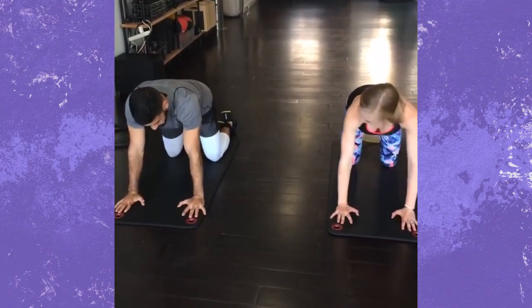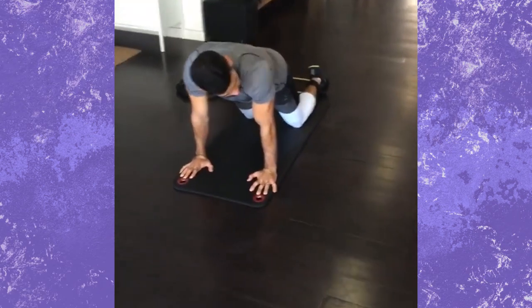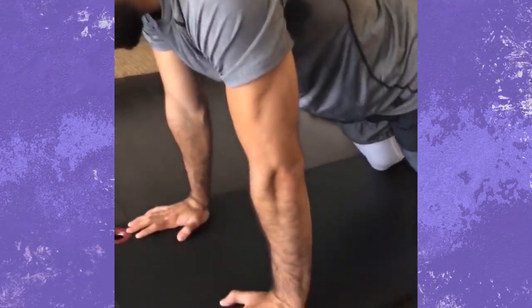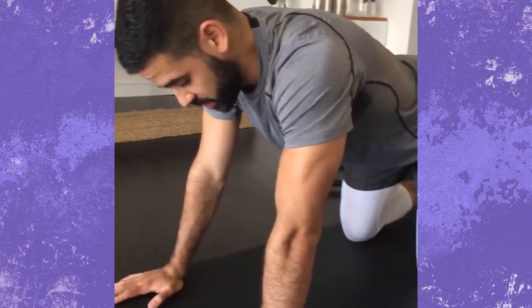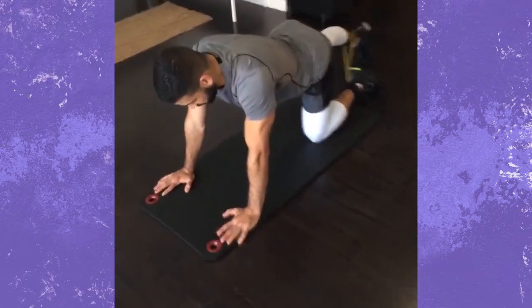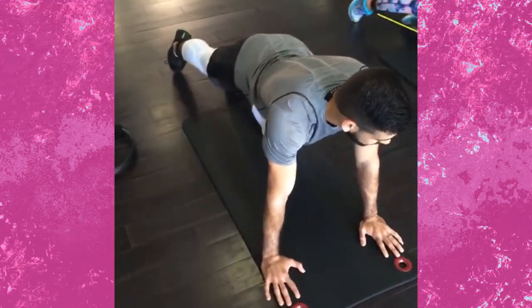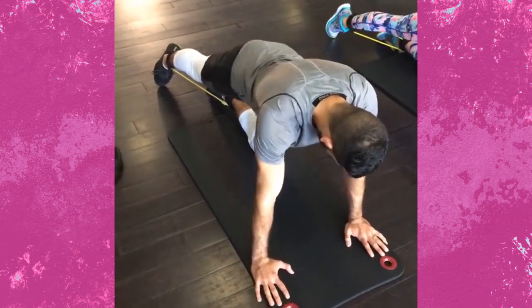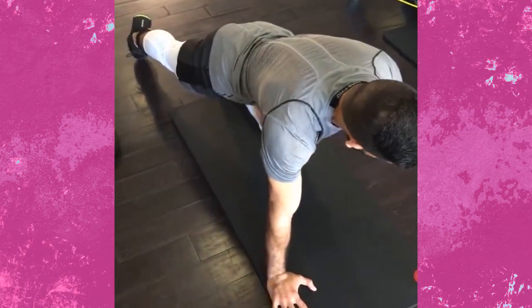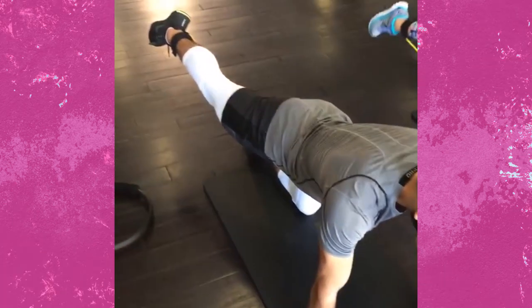We're on our knees, on our hands. We want to make sure that we're not putting our weight on top of our wrists, as you would do maybe in a push-up. We're going to come back a little bit so that we're not directly on it — you feel immediately the weight of your body leave your wrists, kind of come back into your butt a little bit. So from here, I'm going to extend one leg out, which we'll say the right leg. I want to make sure that I'm not leaning into the left side. It's going to be very easy to sit into the left side because as we lift that right leg it's going to get heavy. So you want to make sure that you don't lean to the left side, keep the right leg out. In doing so, you're going to feel more weight on the right side of your arm, the right side of your abs, and your right glute. So the first thing, very very small, little lift, and tap down.